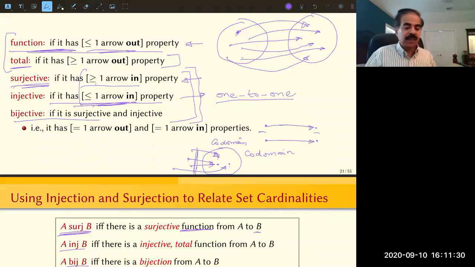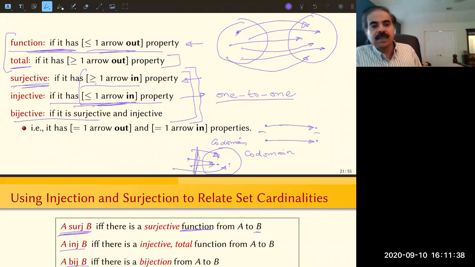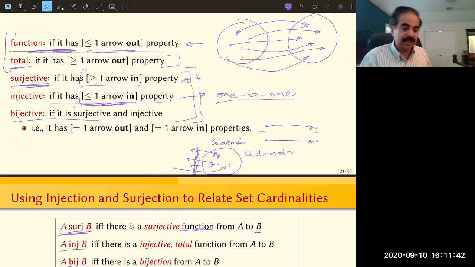So if you think of counting the elements on the left and on the right, then you can see that the number of elements on the left should clearly be larger than the number of elements on the right, right? Because for every element on the right, there is at least one element on the left. So if you count 1, 2, 3, then there must be at least 1, 2, 3 elements on the left, okay?